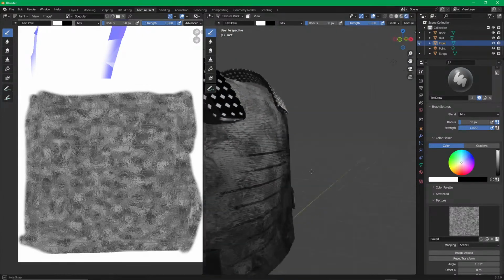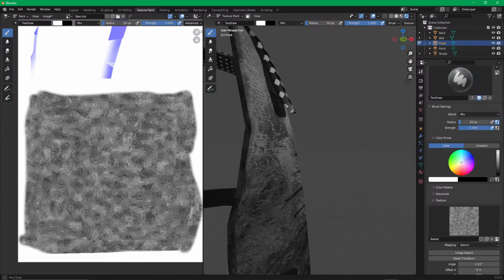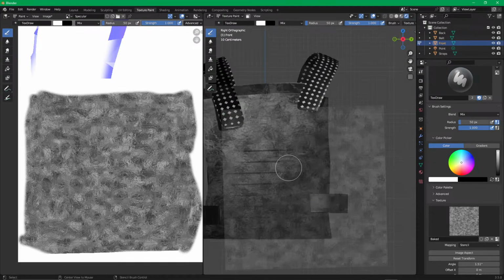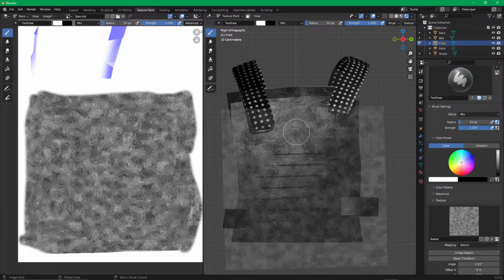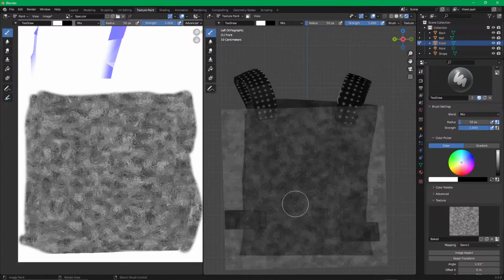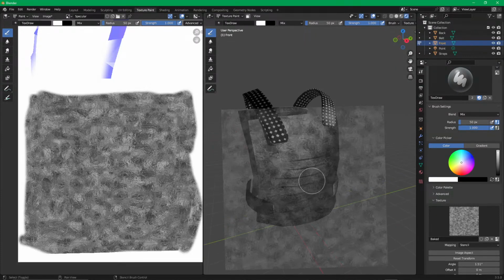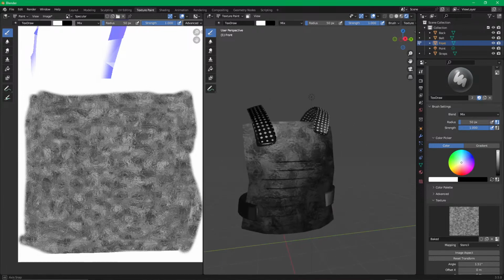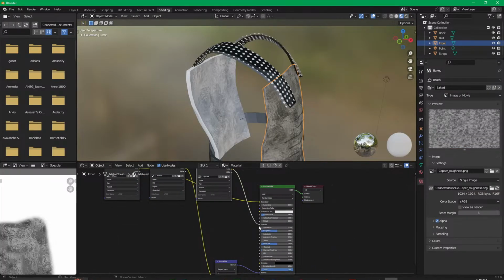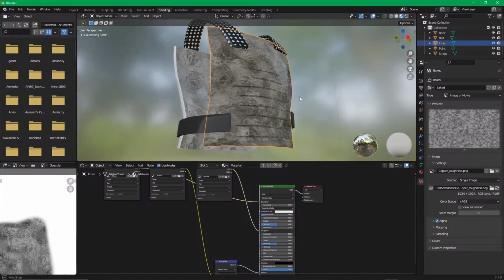Oh right, see, okay, then the belt. Just for haha, plug that into the roughness.